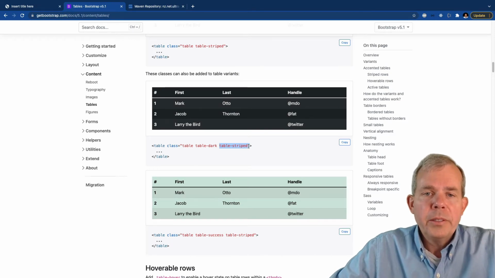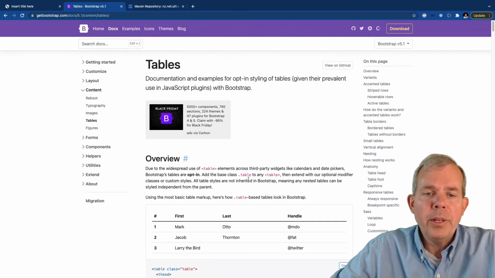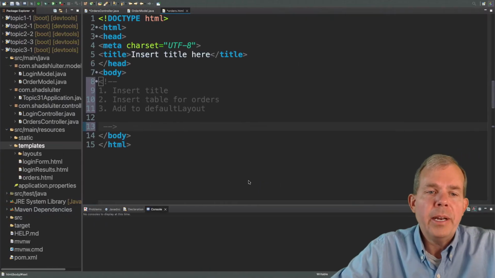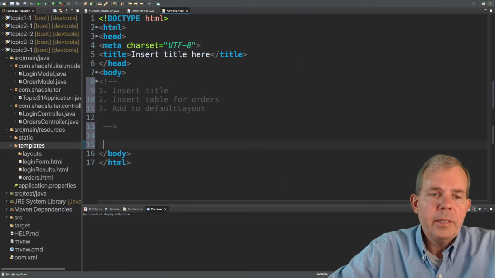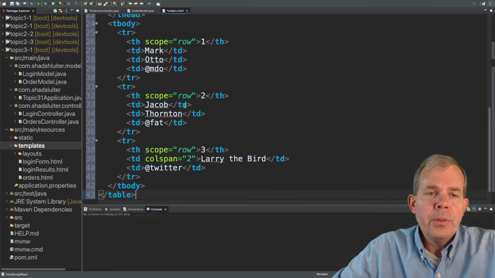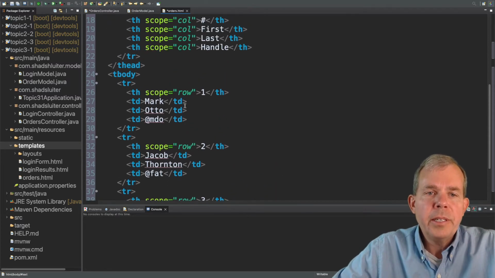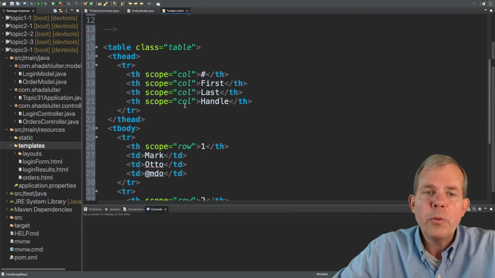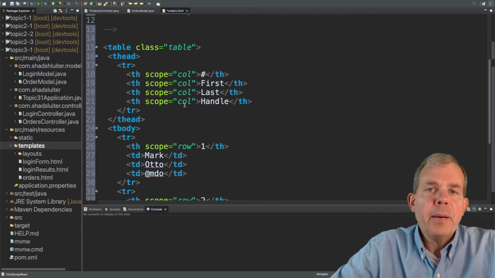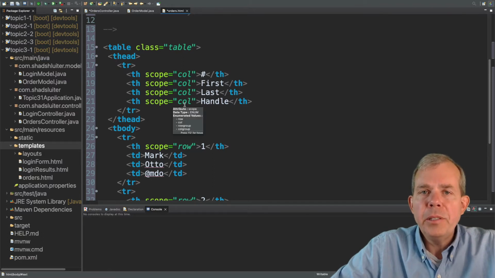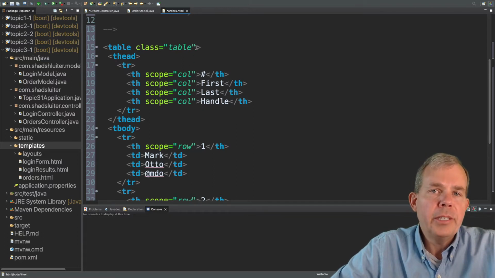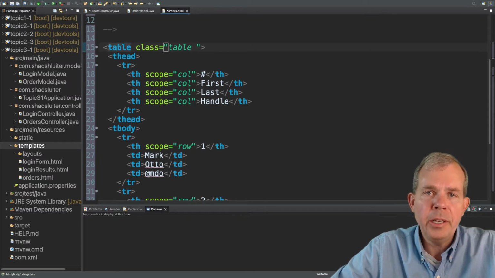Since I've copied this first table, I'm going to switch back into my code editor now, and I'm going to paste it right there. So the code is a starter code. It does not contain the information that I really need, but it's a pretty good start. So let's scroll back up to the top of the table. And the first thing I'm going to do is add the table-striped attribute. So my table will have alternating gray and white stripes. Add others if you want, such as table dark or something else.